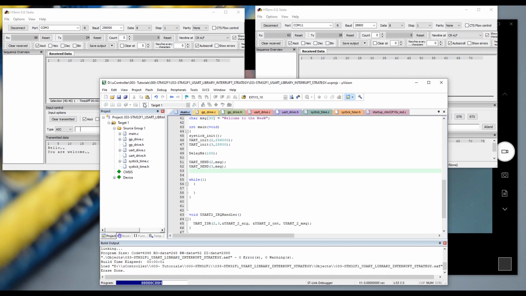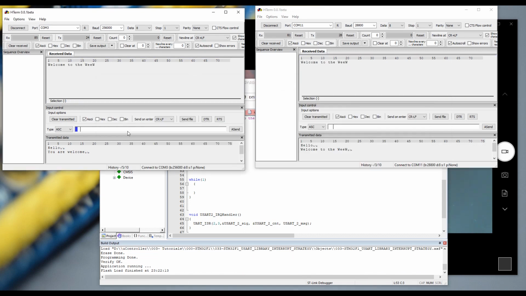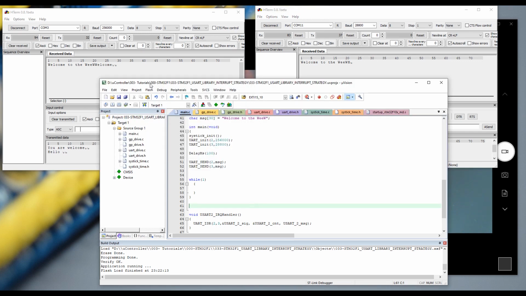So let's run. We are receiving and both are aligned. If I put here hello, I'm receiving only the H. And if I say here welcome, just a moment, welcome for example, it arrives. And you know why? This is because this one is much faster, so it has less issue getting the data.